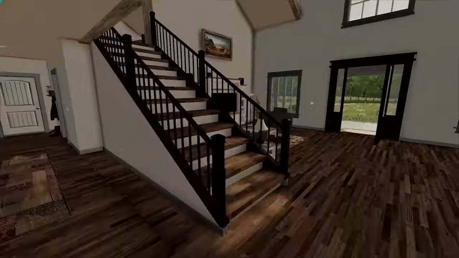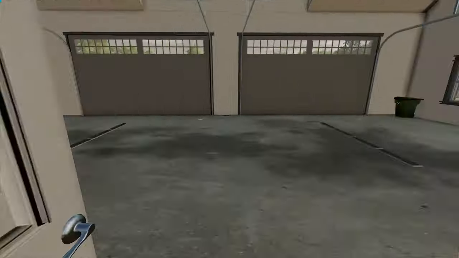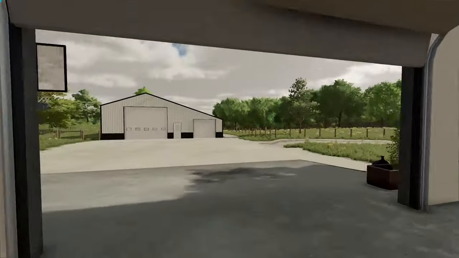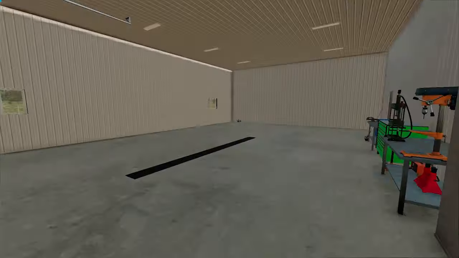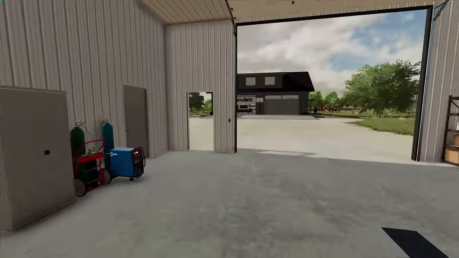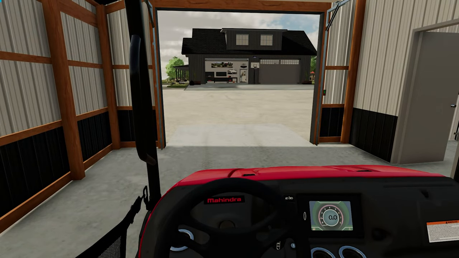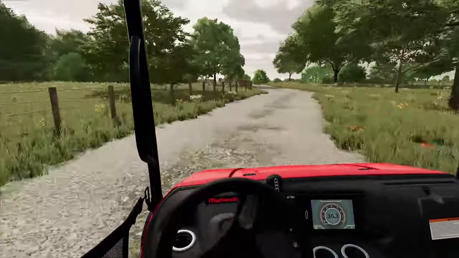Walkthrough time. I want to show you the house, how cool this is. I haven't really been inside this one yet with you guys, but I really like this house. Definitely gonna be using this one more often. Here's the shop. Really like this one. Lots of cool rooms, lots of different uses for this. Now let's hop in the retriever and check out the rest of the farm.